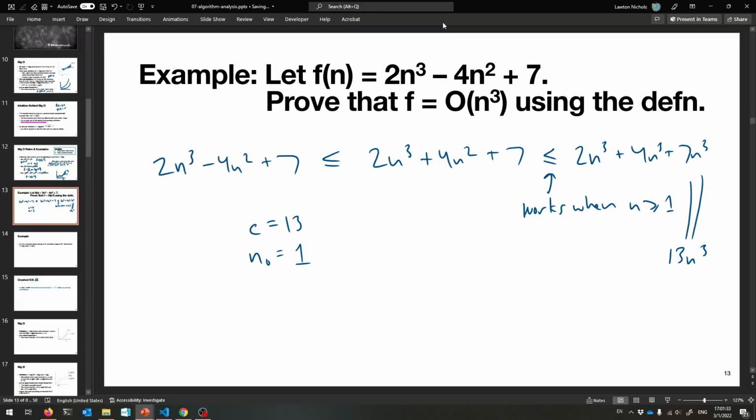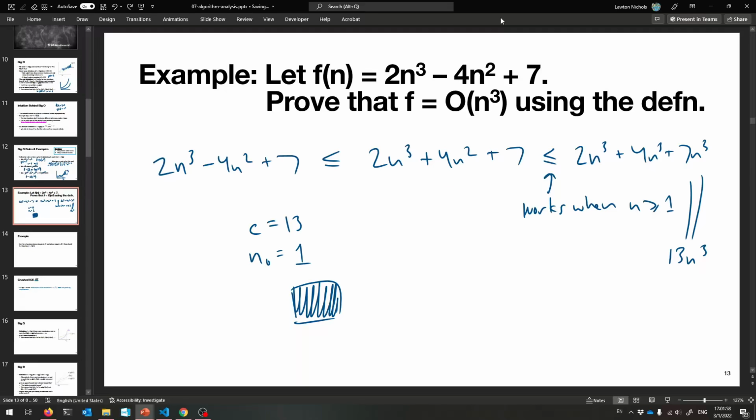And that's the proof. You can be a bit more technical when you're doing this for real on paper in homework, but this was the truth, right? We started here, and we got to something involving only n cubes, and we notice that this is always true no matter the value of n. This is now always true once n is greater than or equal to 1, and then I can just bring them all together, and here's 13n cubed.